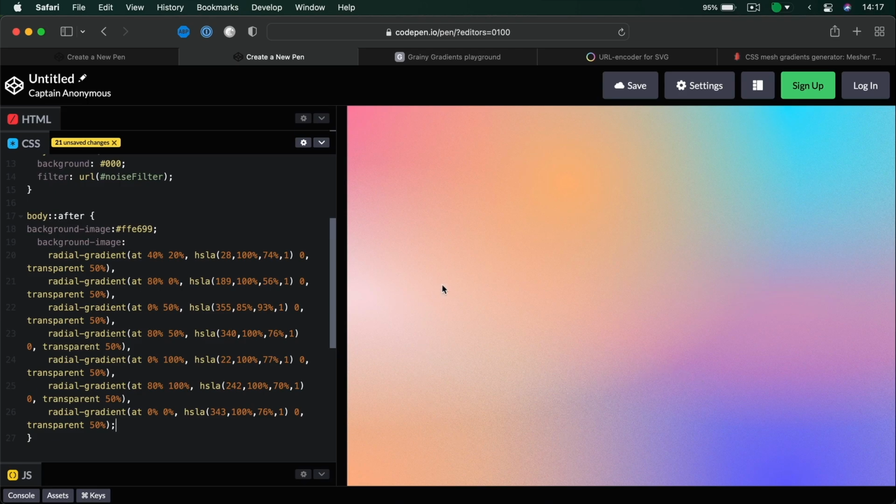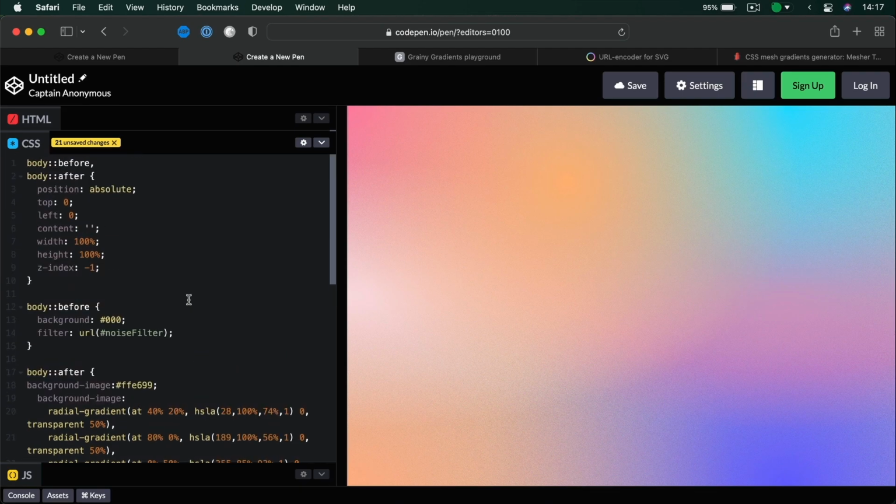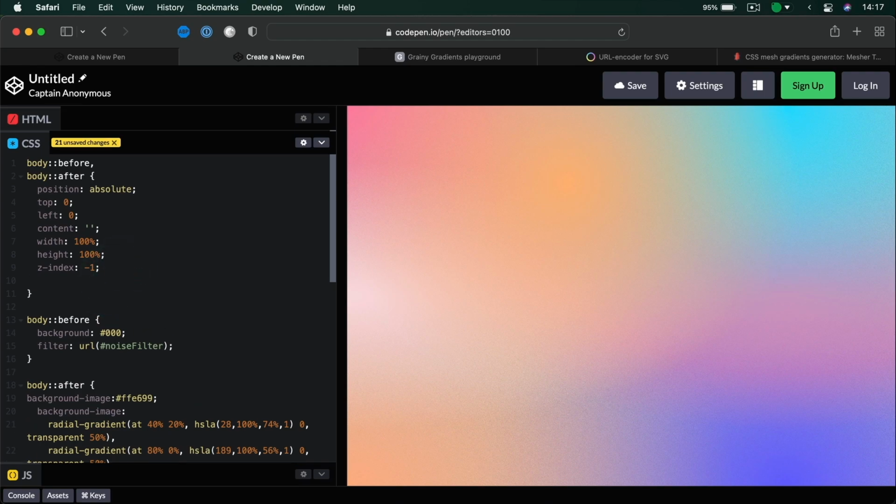The noise is already coming through, but you can also use mix blend modes on these two elements. You can change the way they blend together by using the mix-blend-mode CSS property, and you would set that to, for example, color.